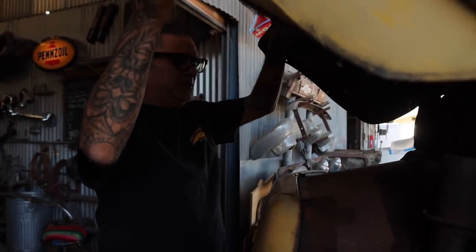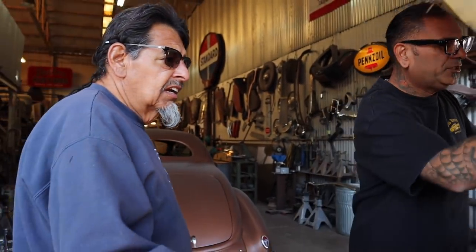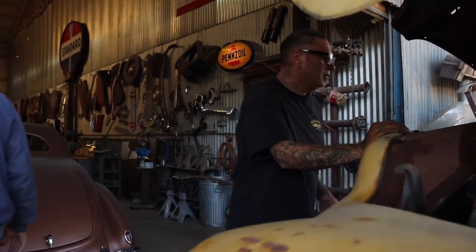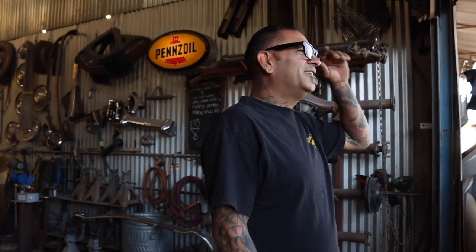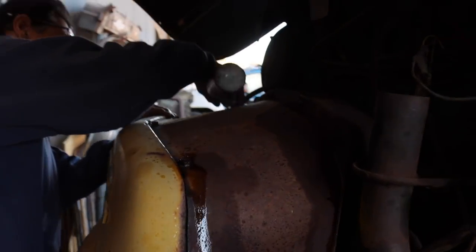Do you want to take the front end? Yeah, let's take the front end off. We have to, all this. Be juicy. Put some more juice. More juice? More juice. Caterpillar's gonna start taking the cab apart. I'm gonna go start putting the harness on the engine.